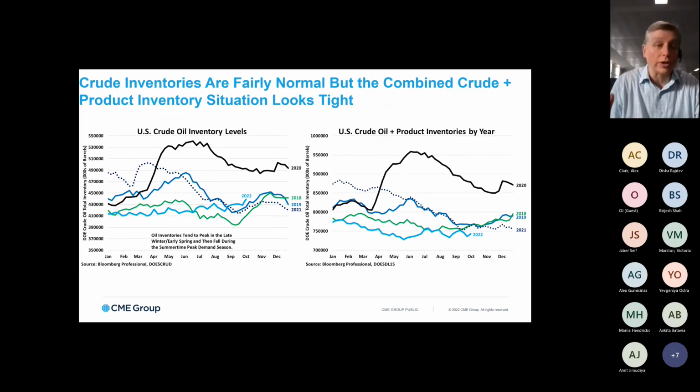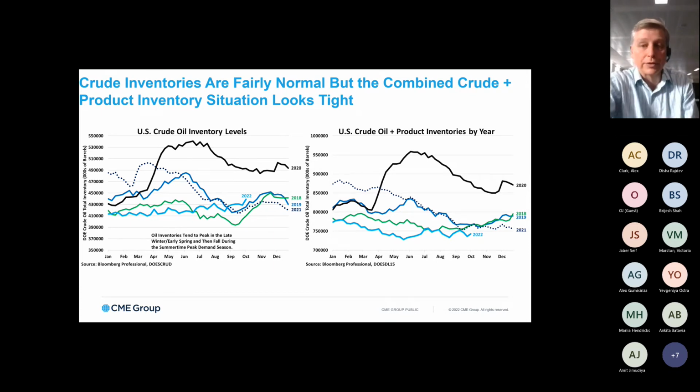When you look at crude oil inventories, those are not so bad. Crude oil inventories in 2022 are actually running slightly higher than they were in 2018, 2019, or 2021, but not much higher. So the crude oil market itself looks a little bit more balanced. But when you take crude oil and combine it together with the products, so gasoline, diesel fuel, heating oil, gas oil, et cetera, what you see is the graph on the right. And the combination of all of these markets indicates that inventory levels are actually, on the whole, slightly lower than they were in most previous years at this time of year. And I think that that's potentially quite bullish for the oil market with respect to this forward curve that's very, very negative on where oil prices are expected to go.